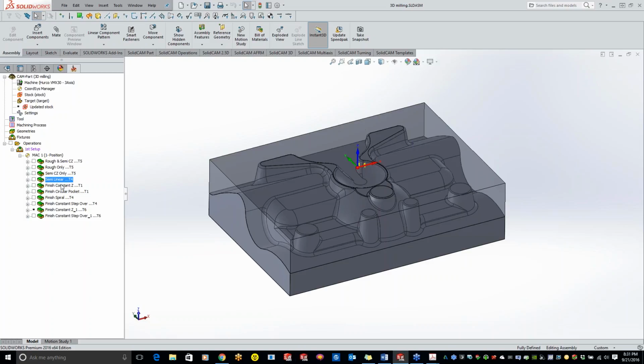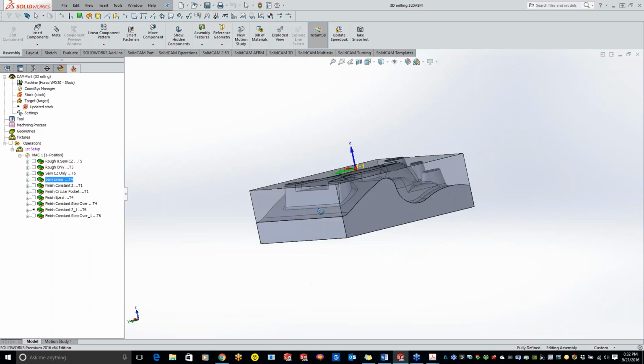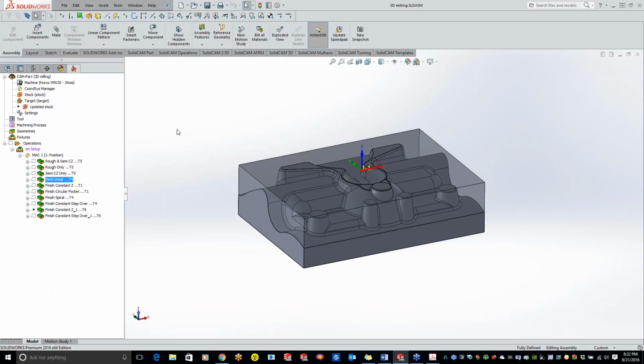Yeah, absolutely, and that's what we set it up for. It's not the professional package, and I don't want to knock the package at all, but it is a less expensive package for the hobbyists. Maybe you're not running high production. It doesn't have the most efficient tool paths to get you fast cycle times, but it will get the job done for you guys. And like Terry was saying, if you have 2.5D Pro right now and you like some of the tool paths, even if you're not running a full 3D part like we're seeing right here, we can definitely take advantage of these tool paths just on a 2.5D pocket.